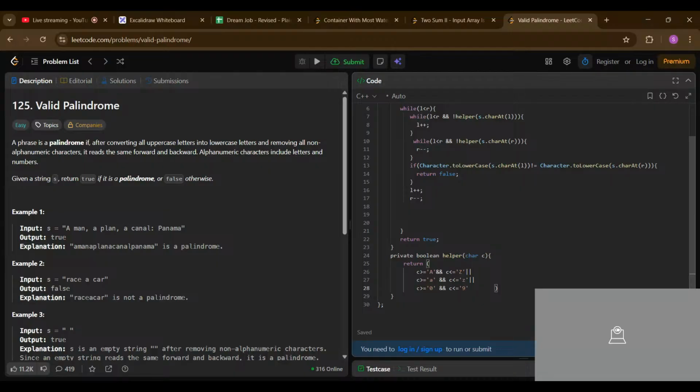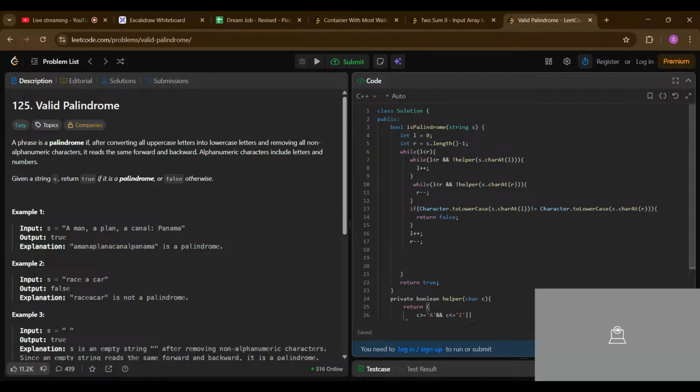So basically this is mapping the condition: if our character contains this part, it returns true, else false. So we'll run this code.